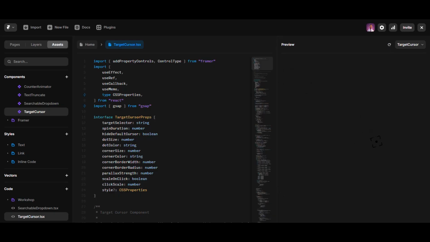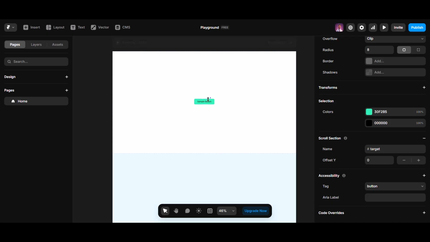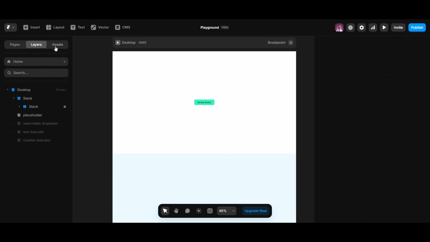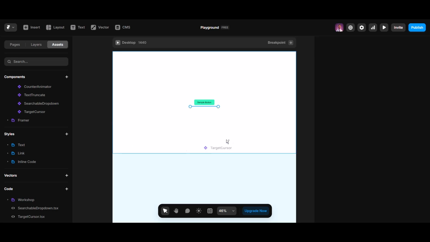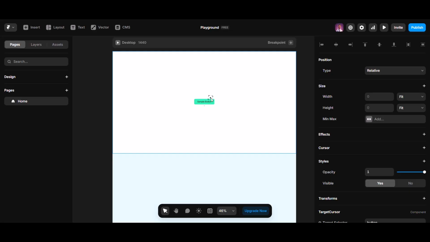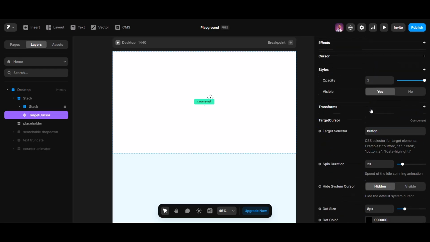So here the preview didn't change anything, but let's see if this changed or not. So go to assets, add a cursor. Right. There is no width and height. Good.